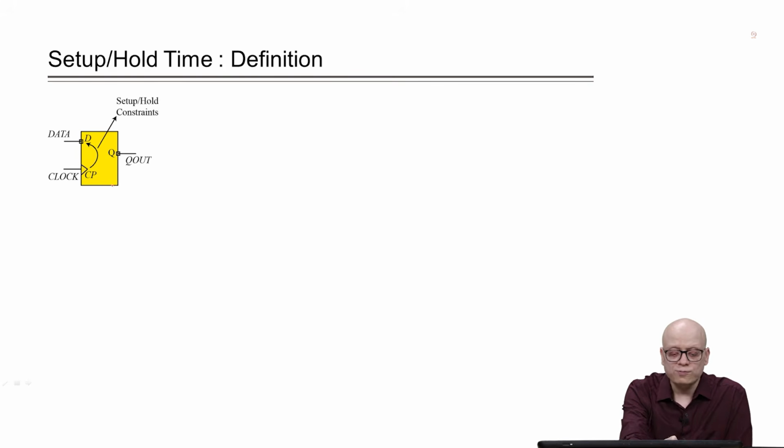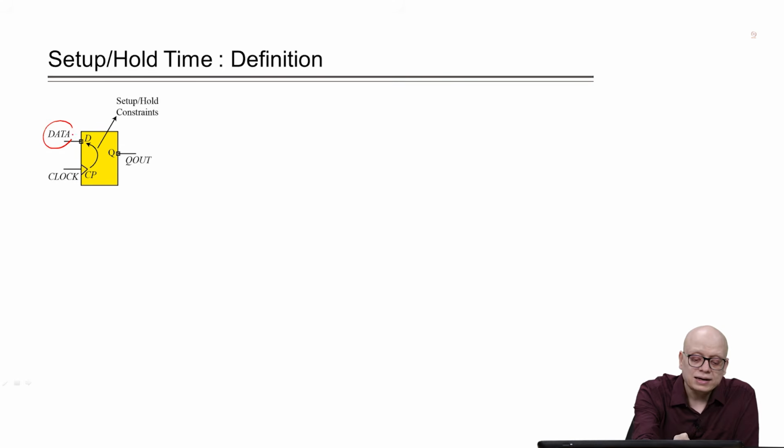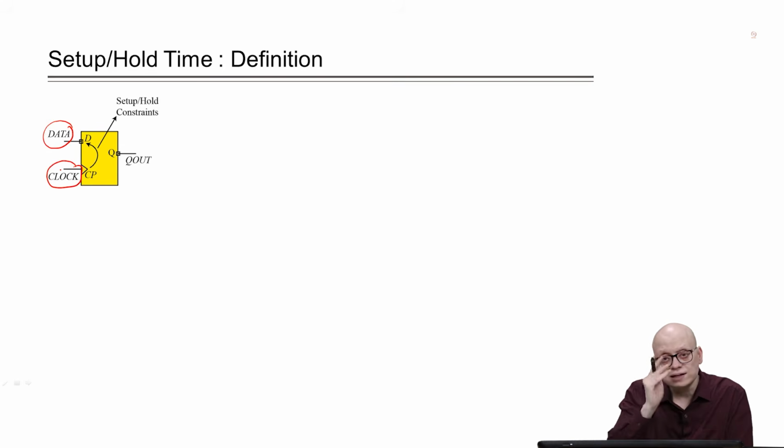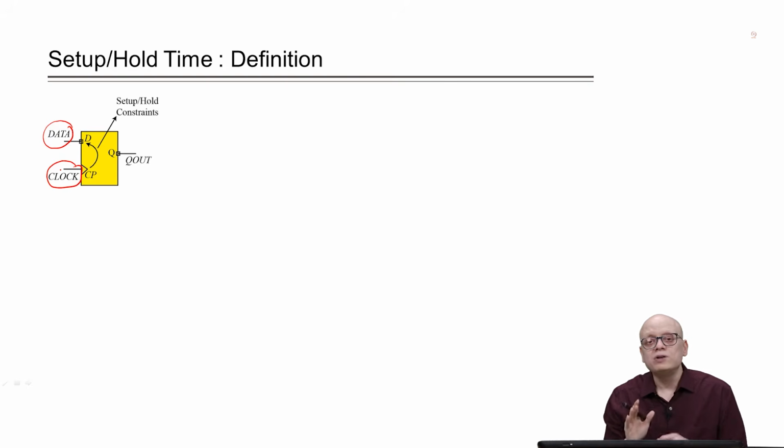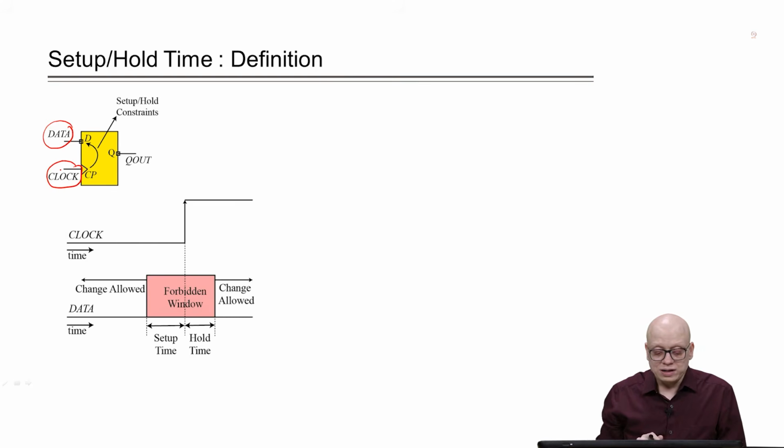So, for a flip flop to work deterministically, a kind of relationship should be satisfied between data and the clock signal, meaning that whenever the clock is say rising, the data should not change within some window of that. So, there is some kind of forbidden timing window around the clock edge where we do not allow the data to change. So, we define a forbidden window around the clock signal.